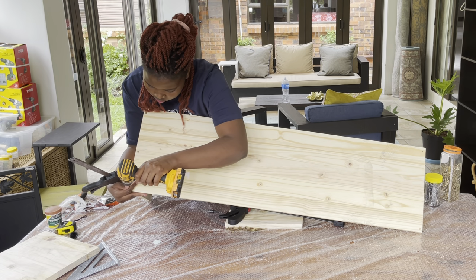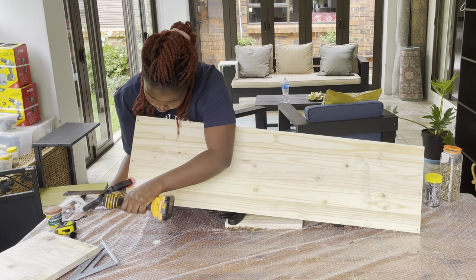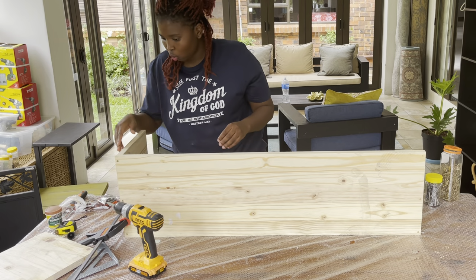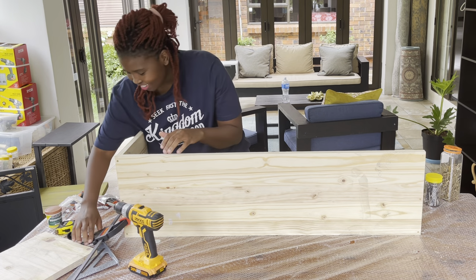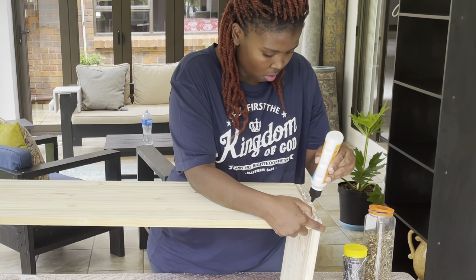Basically, there's no trick here. It's just an easy build. You just need to form a box. There's nothing hectic here. There's nothing complicated. It's just putting everything together in the form of a box.